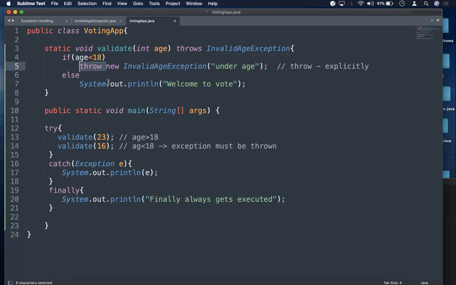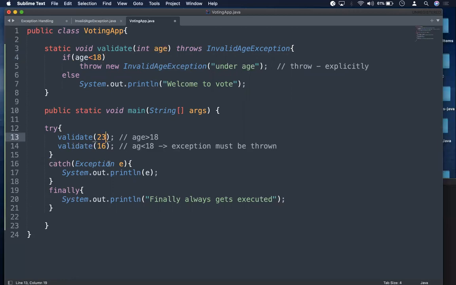Since this method has the capability, I have to declare it. I want to use this validate method in my main method, so I should keep them in try catch. And I want my finally to be executed, so some code I would like to write. So finally I can write. If resources are there, definitely you need to write. Okay. So here I can actually make the resource also, because this age I am taking directly, right?